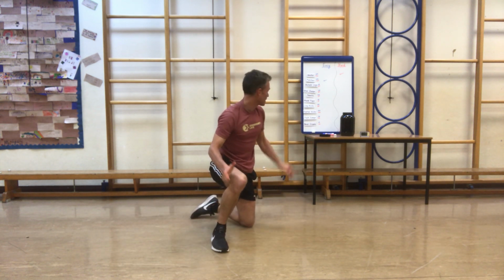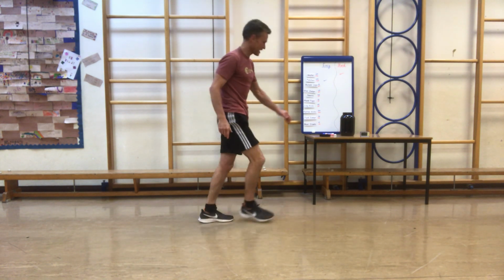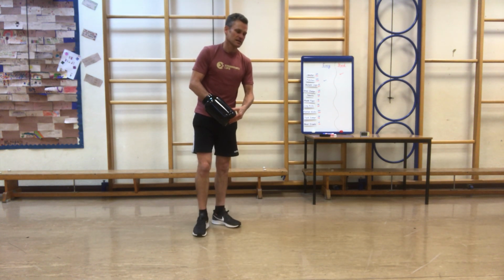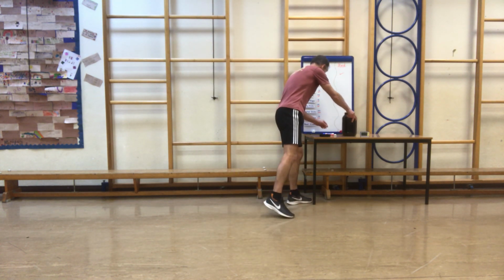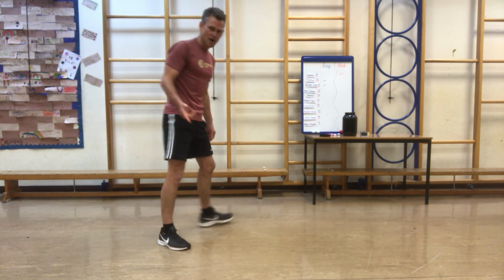The easy is going to be 15. The difficult is going to be 30. And we've had one easy and one hard. Here we go. I'm glad for that. So we have an easy one there, and that is burpee legs, an easy one, and let's go. 15 burpee legs.